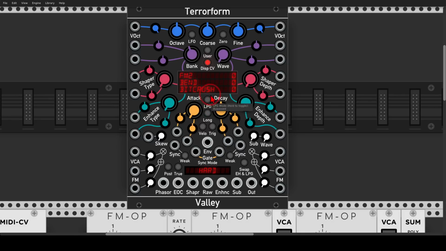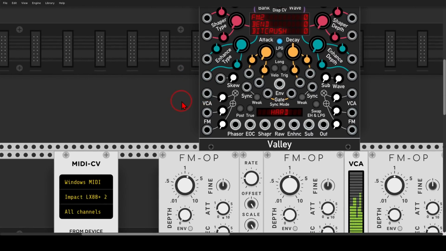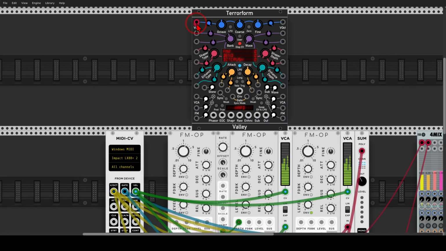So if I click and hold this button here until it's activated, then we have VCA, we have VCF, which is the filter, and we have an internal attack decay envelope for this. So now I will use the MIDI module for the pitch. We will wait a second with the gates for the pitch.